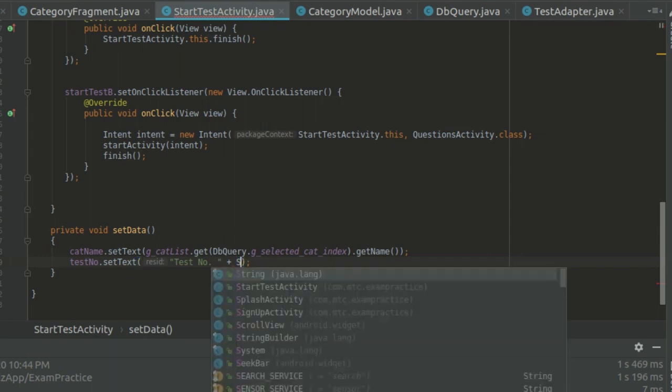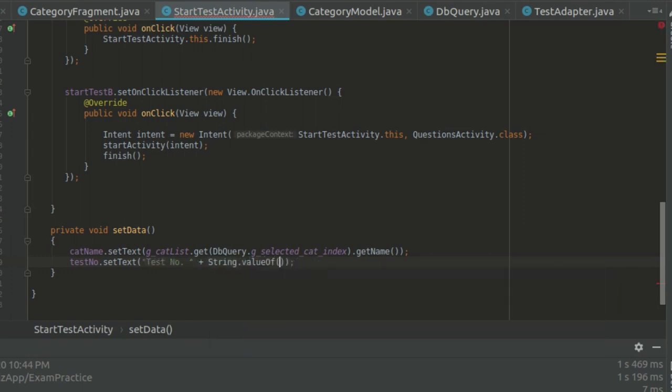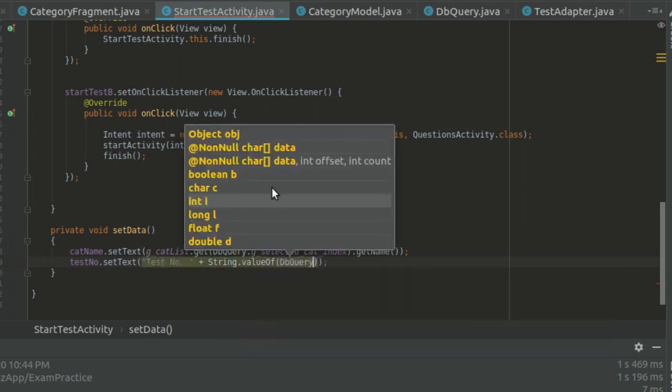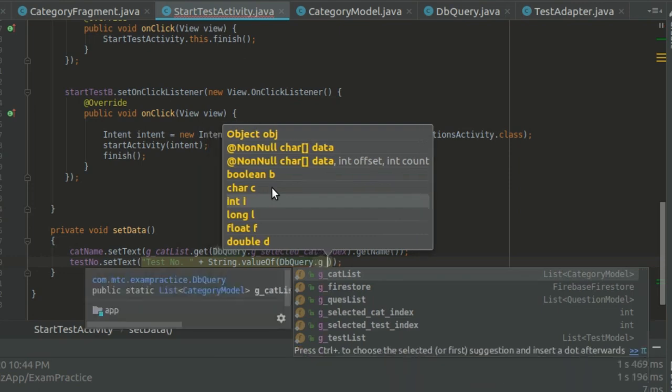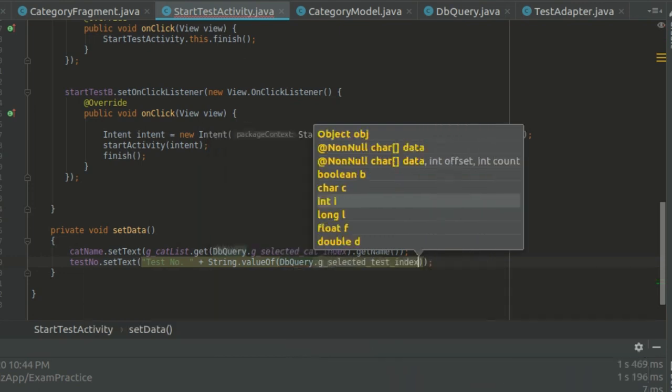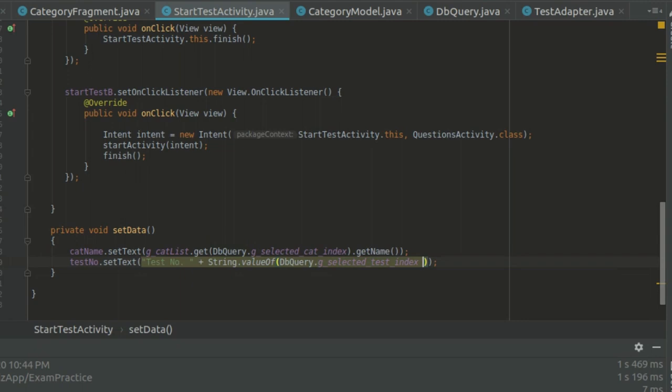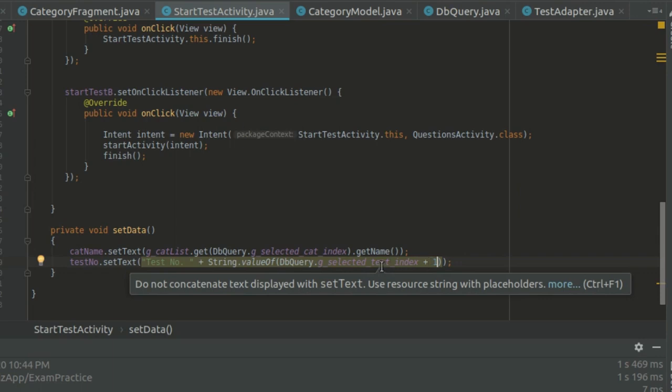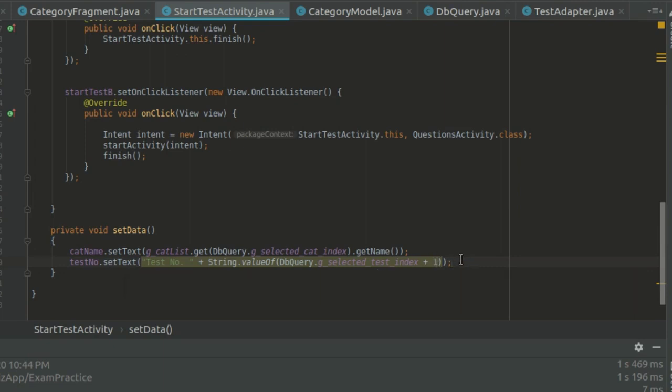So we'll display its value, string dot value of db query dot G underscore selected test index. This index starts from 0 and we need to display from 1, so we will add 1 to it. Like if it's the 0th index, we will display test number 1. Okay, so this is the test number.